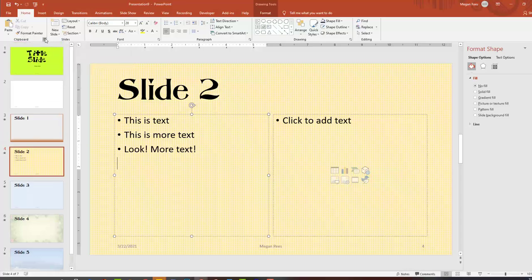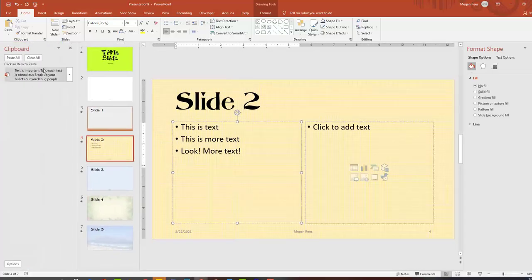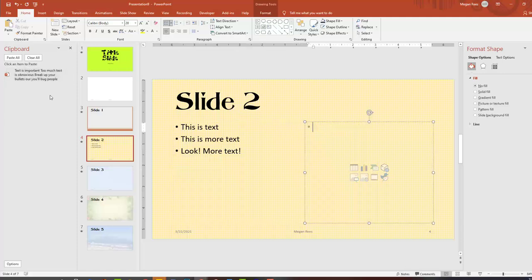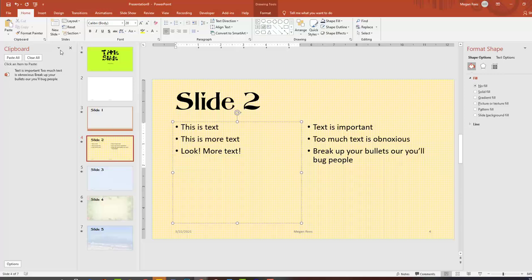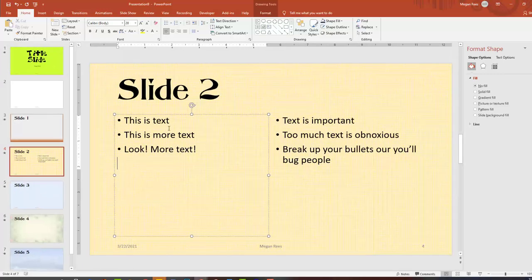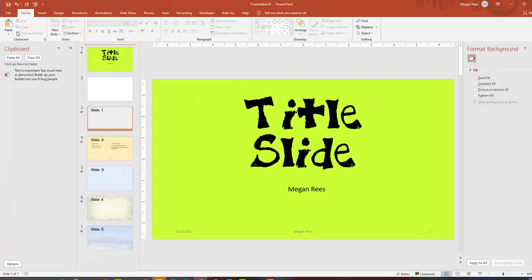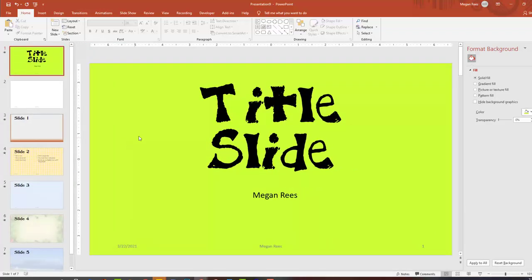So if I click on this, it shows my clipboard and it shows that it's sitting there waiting to be pasted. So if I click over here and I paste, or if I just click paste, it'll put it in there. Okay, so whenever you cut something, it's sitting in this invisible clipboard, and you can always go check it to make sure it's there. If you close the document before you paste it, though, you'll lose it. So it's only temporary. It won't stay on the clipboard very long. Okay, so that's cut and paste.